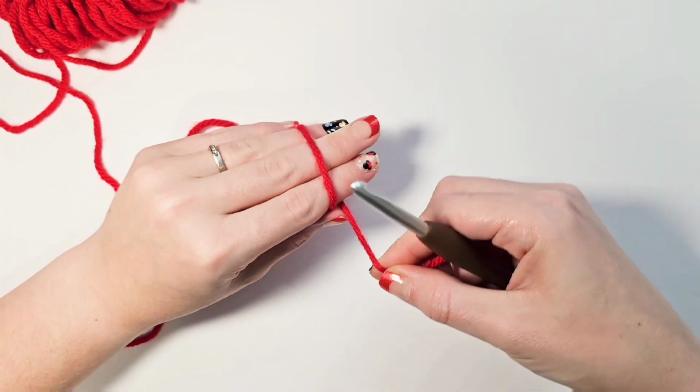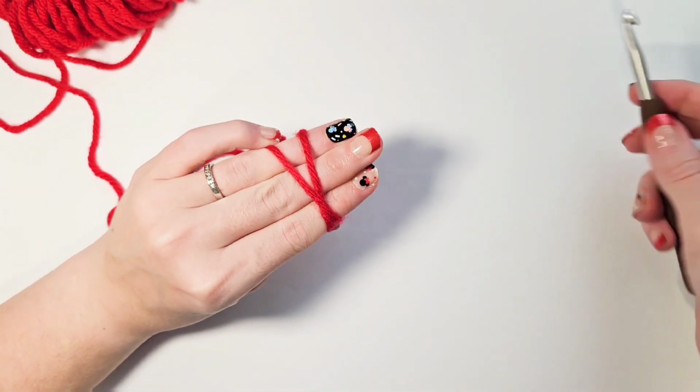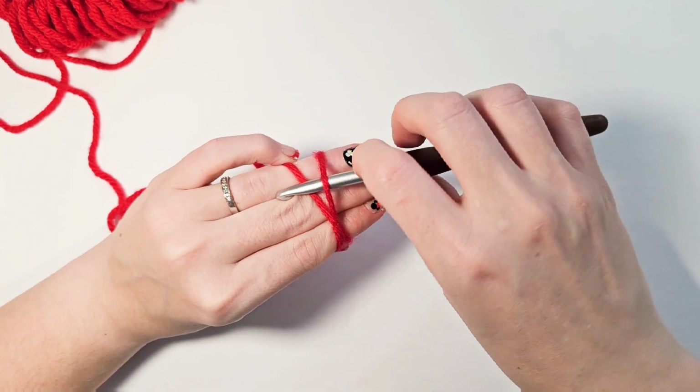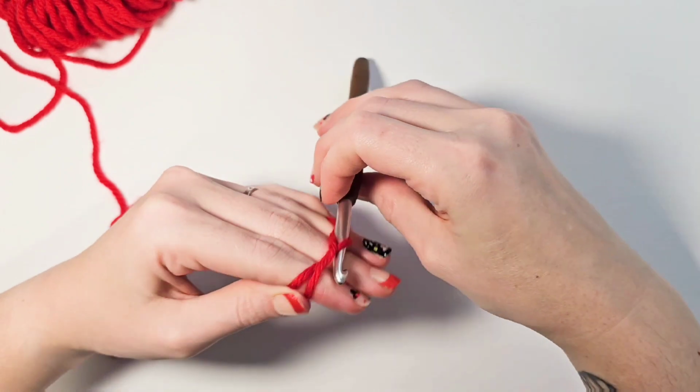When you wrap the yarn back around to the beginning, cross it over your first strand of yarn and hold it with your pinky. Insert your hook under the front piece of yarn, pulling up the back piece of yarn, and twist your hook to create a loop.